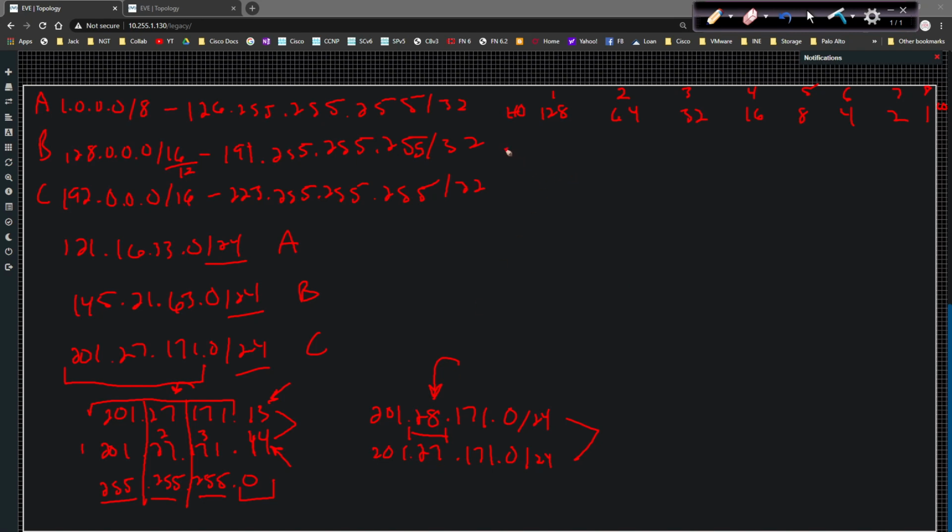So if I take 28, for example, I'm going to turn off these bits right here, 128, 64, and 32. I will turn on 16. If I go to 8, 16 and 8 is 24, so I'm going to turn this bit on as well. If I do 4, so 16 and 8 is 24, plus 4 is 28, so I'm going to turn this bit on as well. If I added 2 more, that would make it a 30, so I have to turn this one off, and I have to turn this one off.